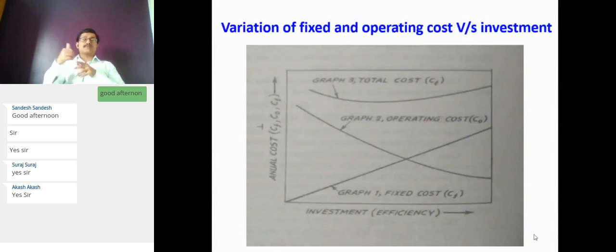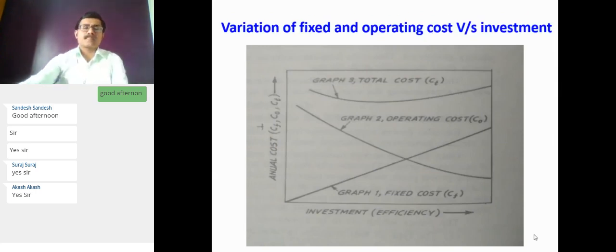Costly the turbine, it would be the more efficient one, isn't it? Because it will be machined to that much of accuracy so that the required output can be obtained. And if the cost of that turbine, cost of that boiler being high, it means that it is nothing but the cost of investment. You are installing that boiler, you are installing that turbine in the thermal power plant, isn't it? So that is directly proportional. So fixed cost and the efficiency, they are directly proportional. Larger being the efficiency, you have to pay more for that one. Hence the fixed cost continuously increases with the efficiency.